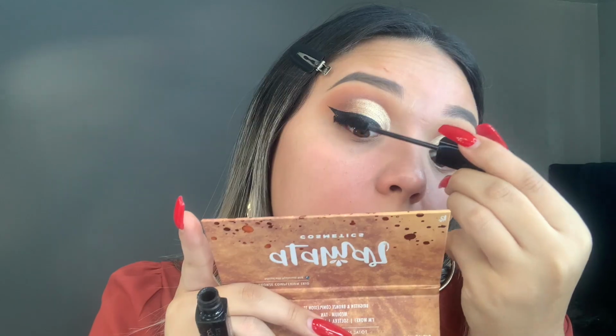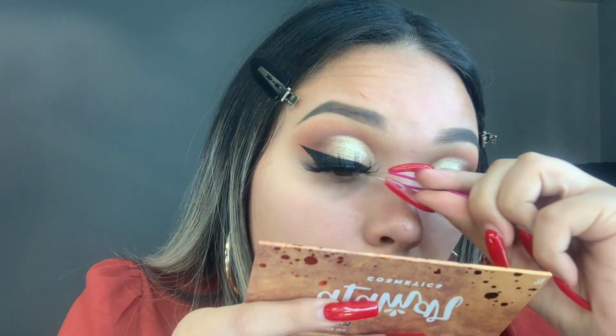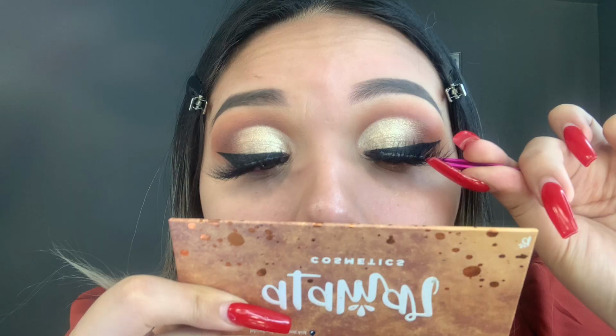I apply glue to my lashes, and while that's kind of getting sticky, I will apply my mascara. So by the time I'm done applying my mascara, my lashes are ready. Okay, now this is how it looks with my lashes on. These were the style She Fancy. They're really big. I love them. Now I'm going to moisturize and prep my face, and I'll be right back.